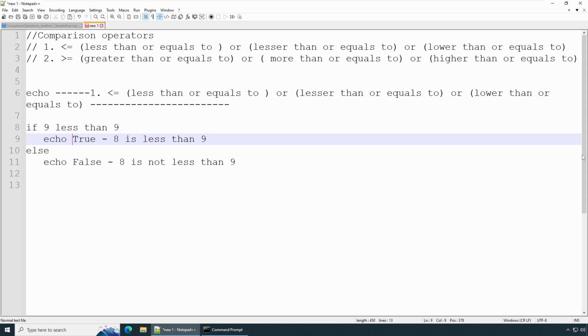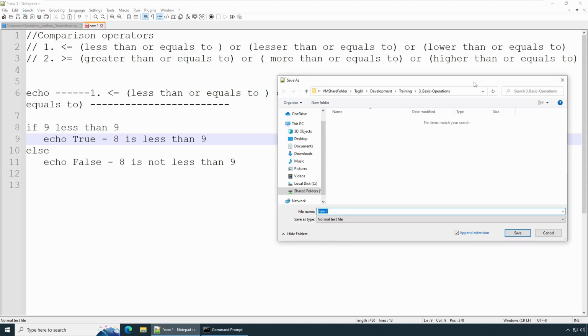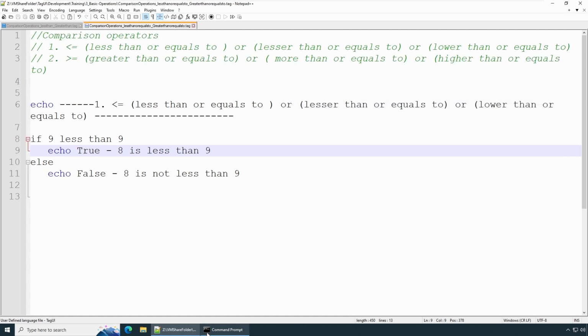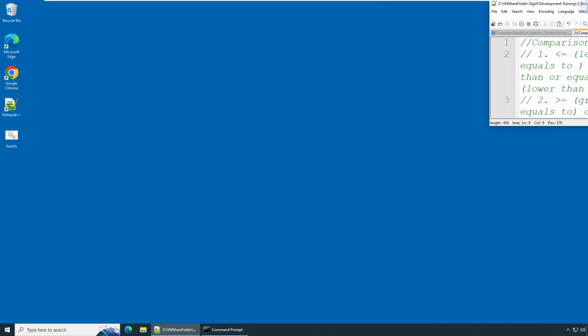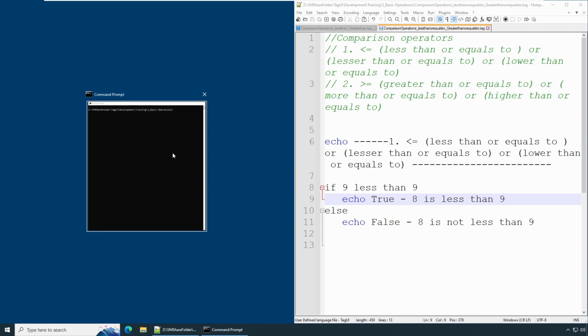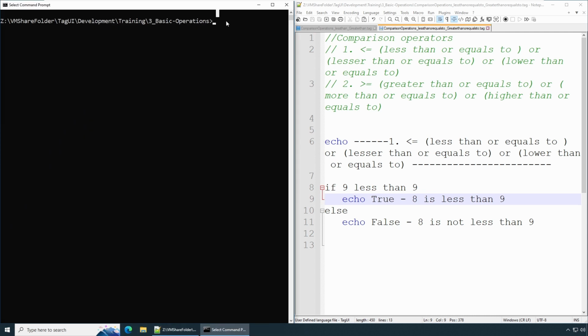To do so, let's save this whole code, the comparison operators less than or equals to or greater than or equals to example. Let's save this and go to our favorite command prompt. Type our code, TagUI, and now you see this is getting executed.